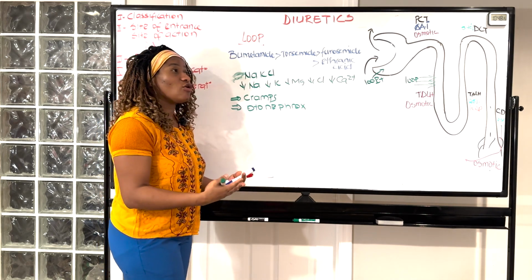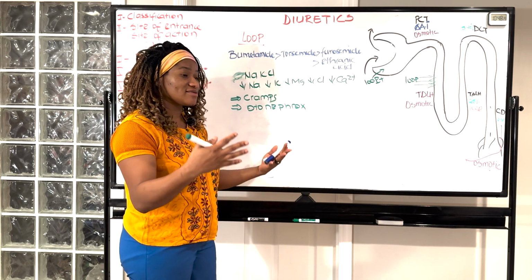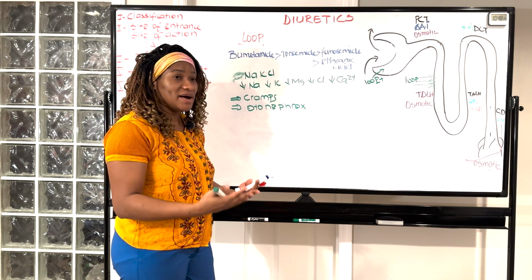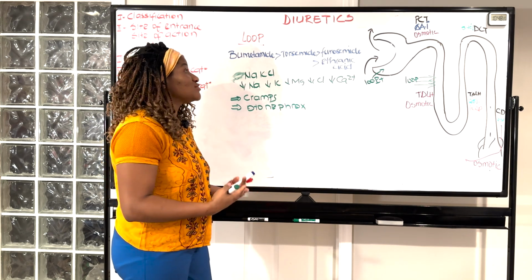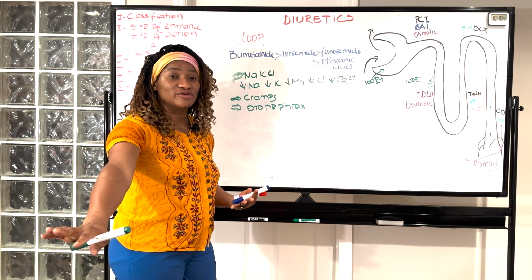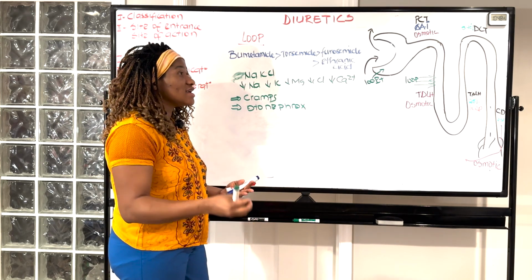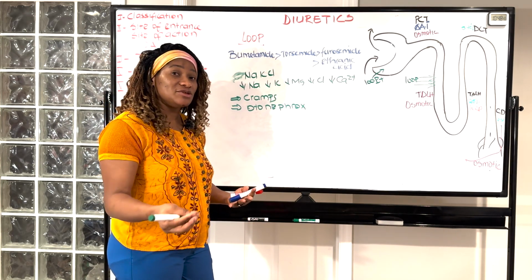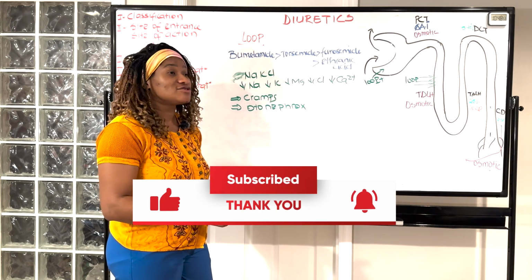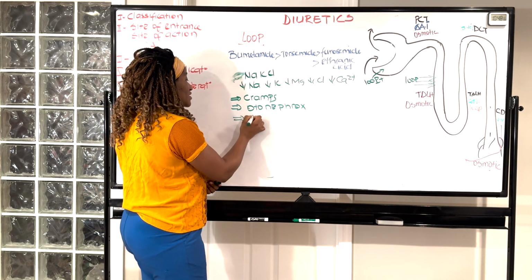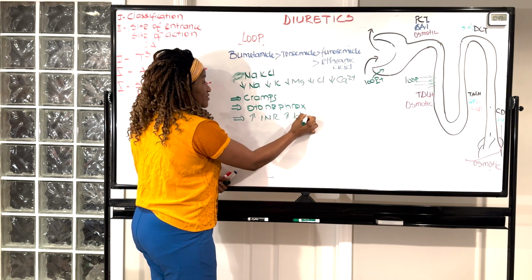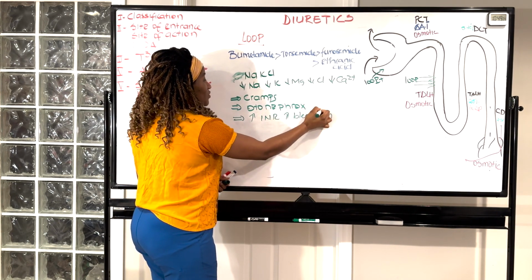And other drugs that also bind to those proteins are going to compete together on the binding site. So a drug like warfarin binds highly to protein. Because loop diuretics are going to compete, they're going to remove the warfarin from those proteins. So the warfarin is going to be found unbound in the blood. And the unbound fraction is the more active fraction. So you're going to have an increase in your INR and an increase in your bleeding risk. So watch out for that.